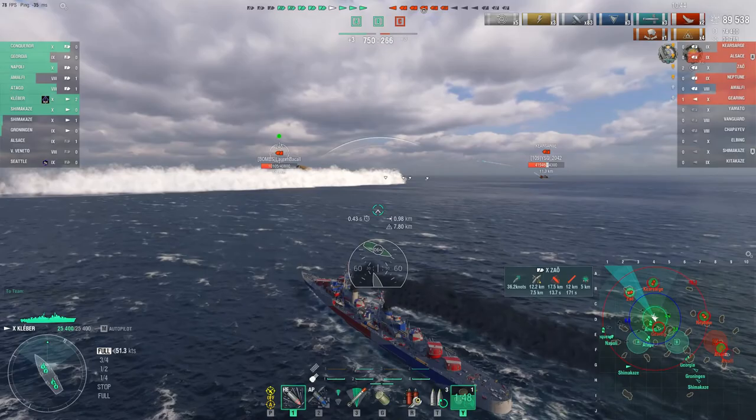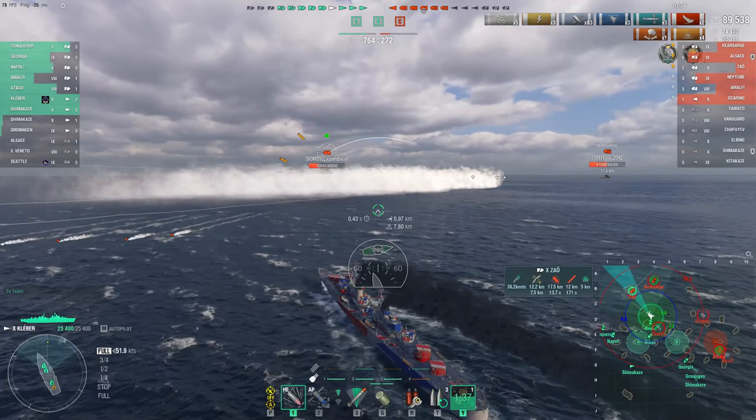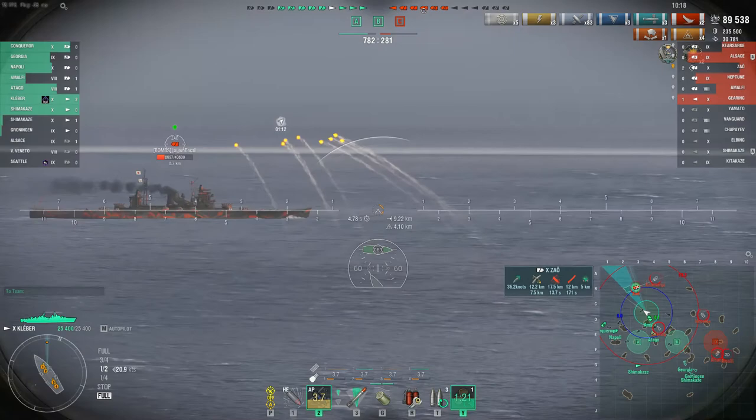Now you can see I was up there at 52 knots. Very, very fast ship. And he did throw the torpedoes at the Amalfi. That's only one set. There's the second set. But now I can take advantage of his smoke. Probably should have loaded AP before I fired, but it's alright. Got it loaded now.